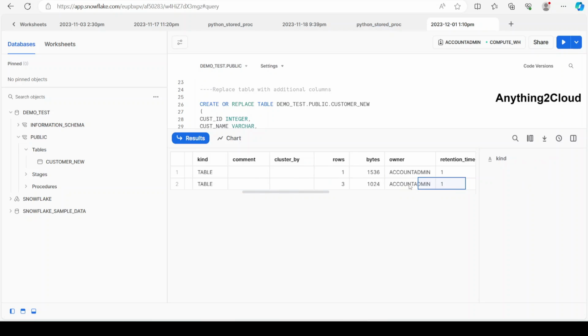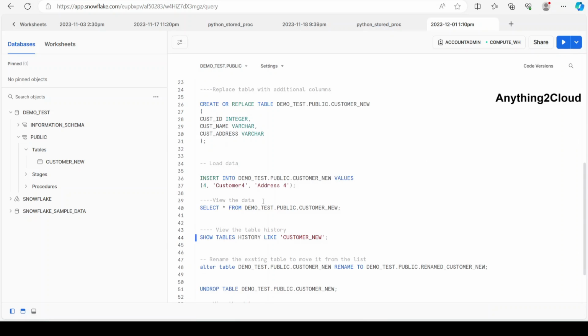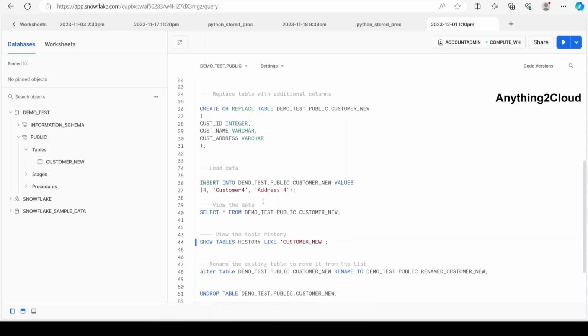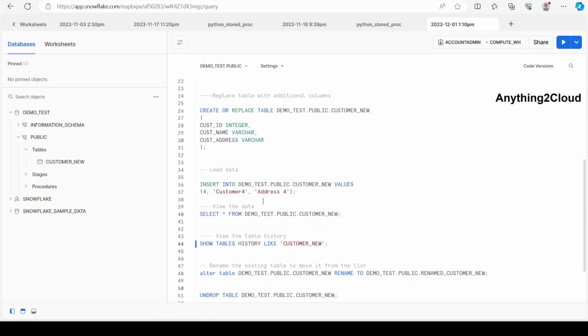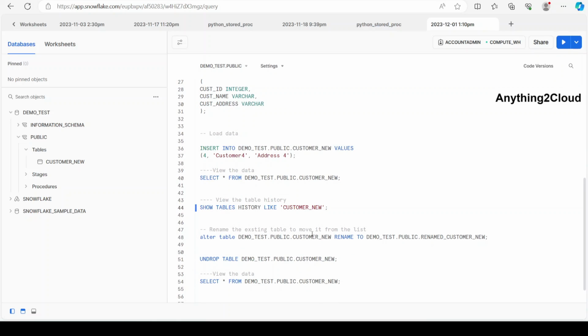If you want to retrieve this old table, we have to change the existing table to a different name. So we're going to change the name of the existing table. For example, here the table name is customer new. I'm going to rename the existing table: alter table customer new rename to rename customer new.